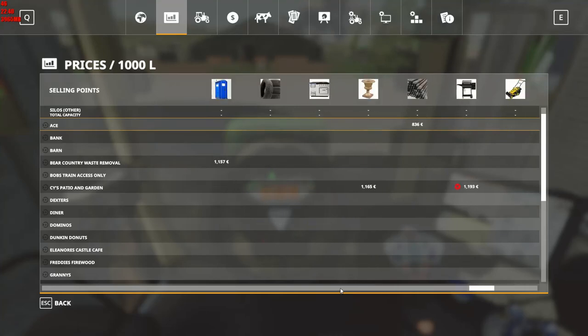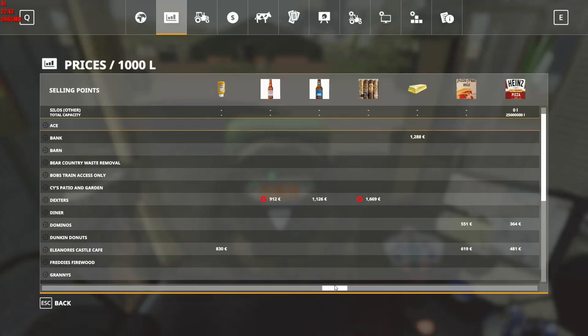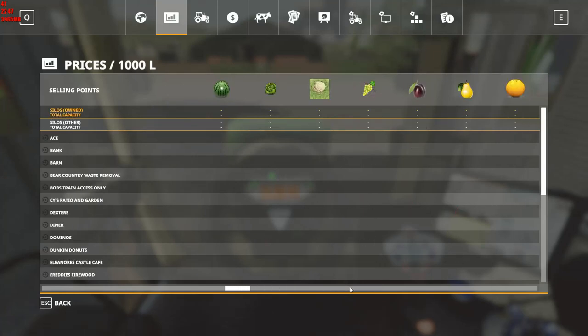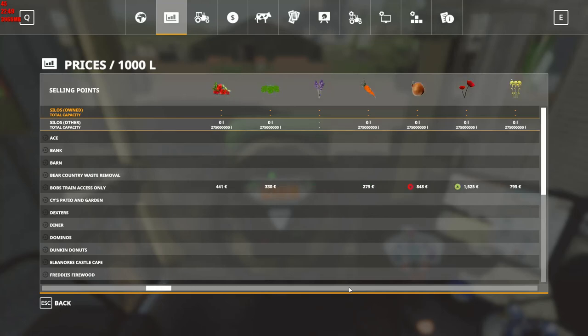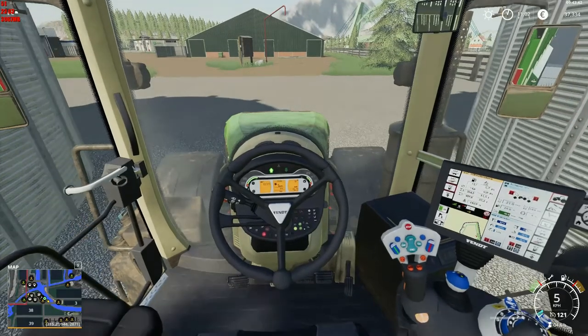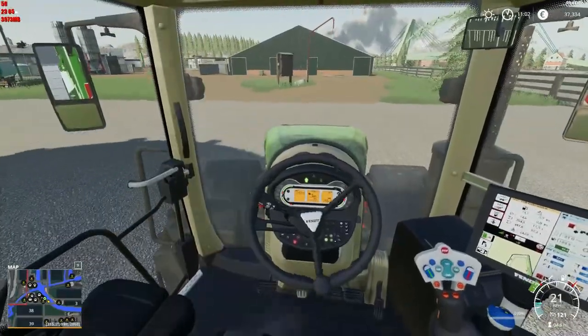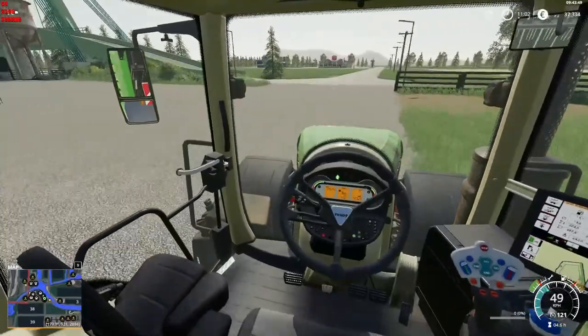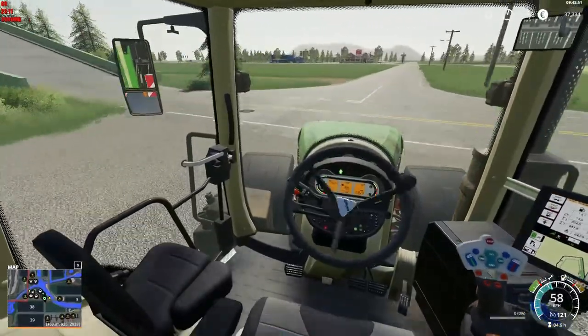Good Lord. Where is grass? Oh, there we are. $168,000. So yeah, I'll take it. We have three trailers, plus a little bit of mud. Alright, let's go grab the last little bit.